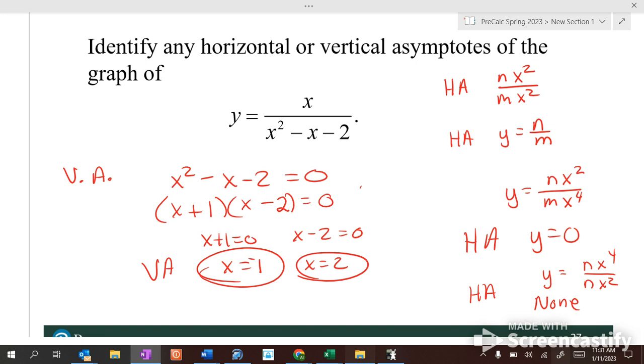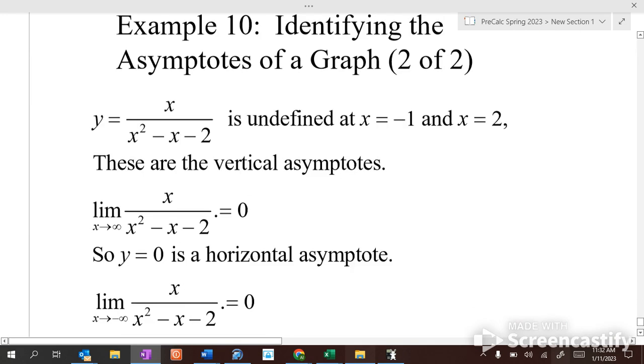Okay? So that's how to figure out horizontal and vertical asymptotes. Vertical asymptote, you set the denominator equal to 0 and you solve. Horizontal asymptote, you got to look at the powers, and it's the highest power. Okay? So on this function, what would the horizontal asymptote be? 0, because the top power is smaller than the bottom power. Top power smaller than the bottom power, horizontal asymptote is 0. Okay? So that's how you work with horizontal asymptotes.